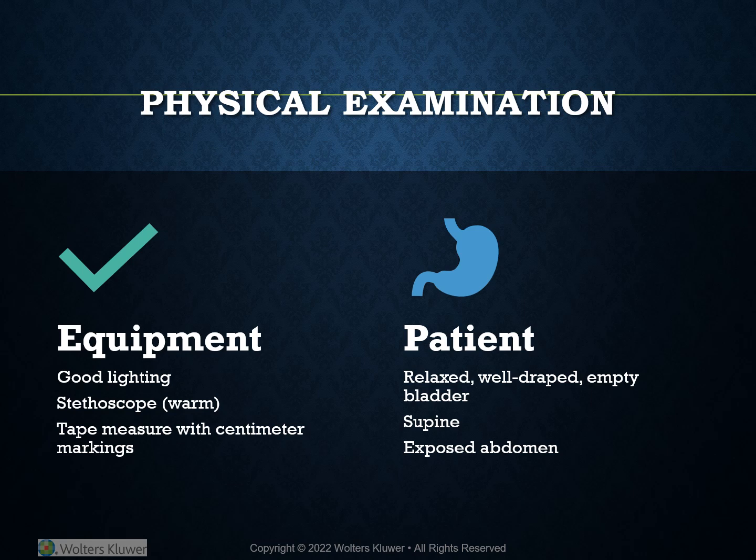In order to begin our physical exam, we need to have adequate lighting, and we want to ensure our patients are well draped, supine with a pillow under their head, relaxed, and have an empty bladder. You will need your stethoscope for listening to bowel sounds and a tape measure if suspecting abdominal growth changes in terms of ascites, etc. Make sure that your hands and stethoscope are warm. When you are completing the abdominal palpation, make sure to pay attention to the patient's face and watch for signs of grimacing that may indicate pain.